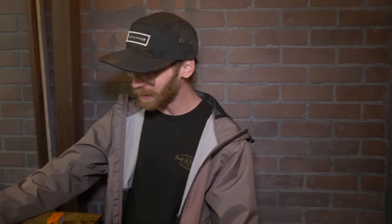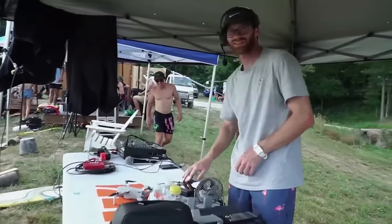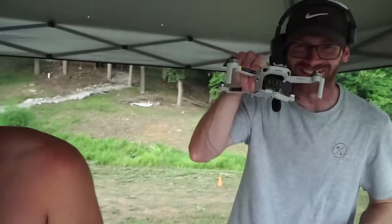I'm Ian. We're here with the Rotor Riot guys. We're about to fly one of these little Bubbitos — it is probably the tiniest FPV drone I've ever seen. I just started flying FPV like two months ago, so we're definitely going to crash a few times. Let's go. I do a bunch of stuff with Bobby Sutherland for the Wake Skate League. We did the Space Mob Guys this year, so that was a lot of fun. Check it out on YouTube — just search for the Wake Skate League.